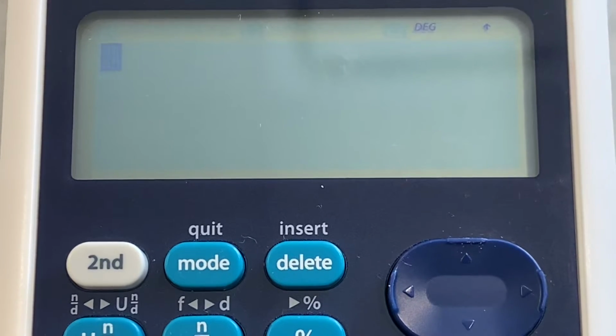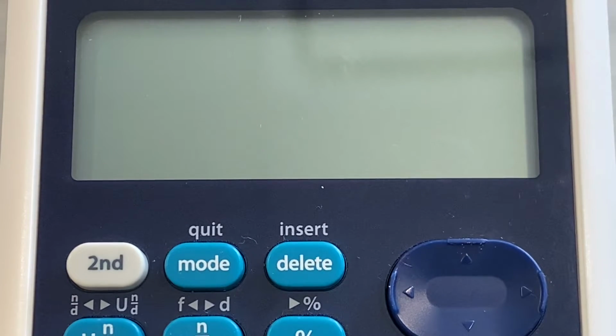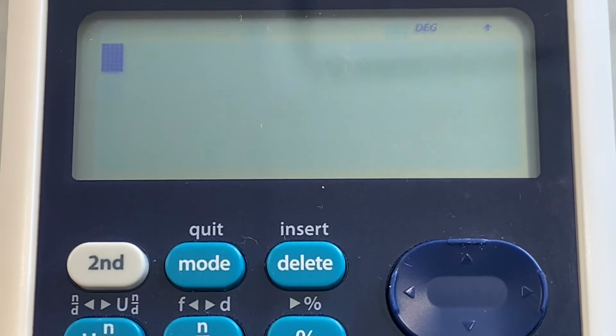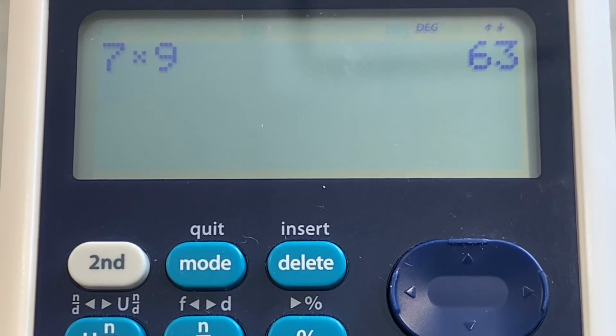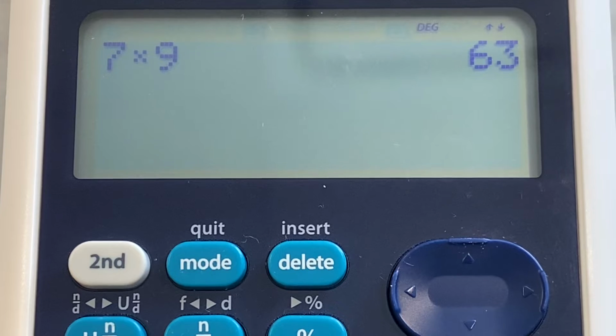You approach somebody and you tell them to tell you their favorite digit. So they pick a single digit from 1 to 9, and let's say, for the sake of example, they say 7. So you tell them to enter 7. Let's turn on the calculator first. So you enter 7, you see 7 there. You tell them to multiply it by 9, whatever digit they pick. You get an answer. You notice there's no surprise there. 7 times 9, 63. Of course, we got that.